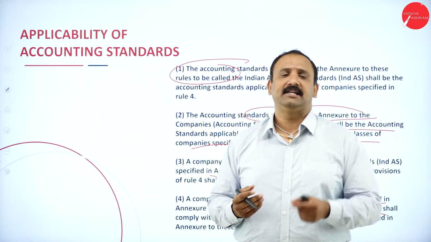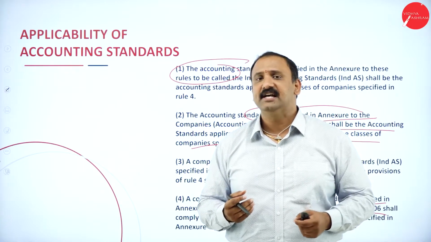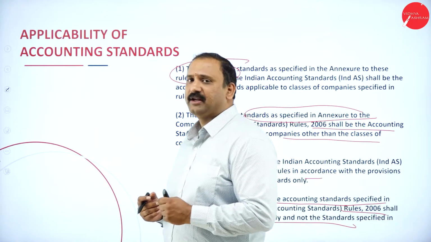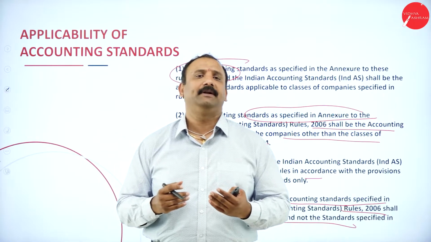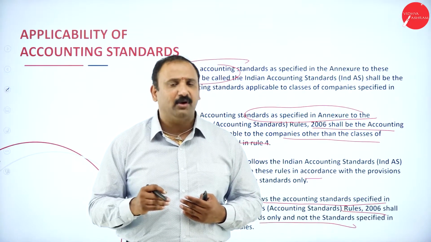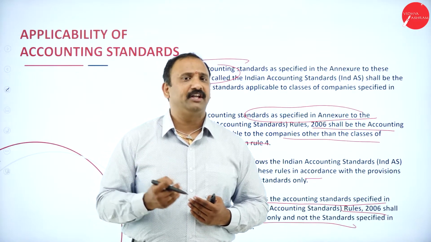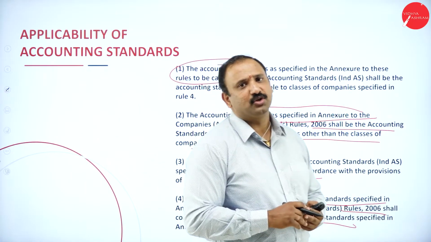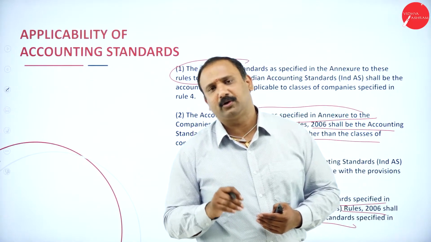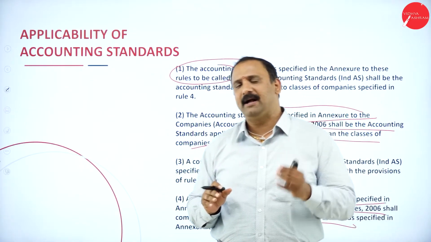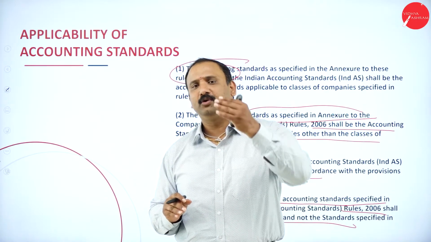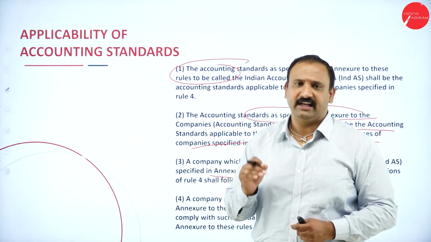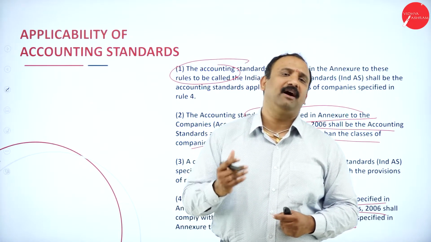So what we are seeing here is that the applicability of accounting standards is becoming really stringent. Why? Because for a country like India, where there are different sectors and different classes of company, the accounting terminology, the methods of reporting, finding out the ratios, or understanding the financial implications might become tougher for the investor. So the Indian accounting standards try to bring in a standardized norm, a pattern which each class of company will follow, and it will be easier for investors and others to understand the entire ideology.